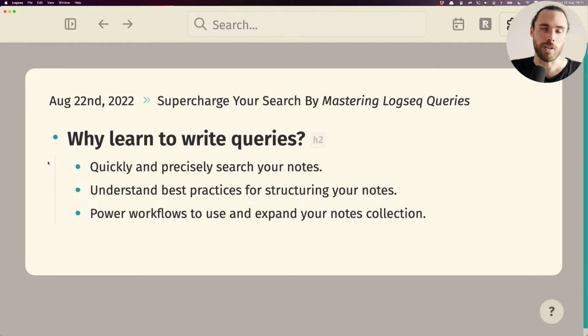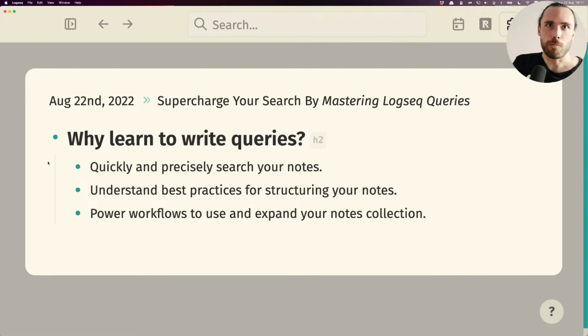And that will hopefully inform how you structure your notes, because if you know how Logseq goes block by block looking for matching results when you're searching your notes, then you can also, how do you say it, preempt that. With that knowledge, you can structure your notes in a way that you know that when you search for them, a block will be found.